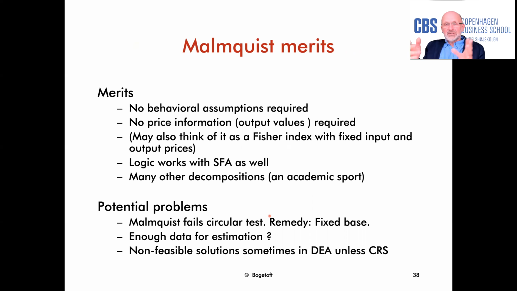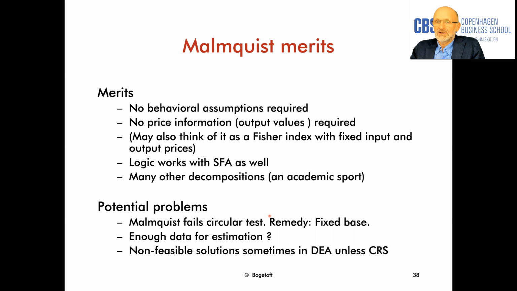And there are many alternative decompositions. I showed you one decomposition into technical efficiency change and frontier shift, that is, catch up. But a lot of scholars, it's like a national sport in this area, come up with other decompositions where you take this square root with these two factors, and then you try to insert something and divide by something, and then you get the square root split into another square root and some other number, and you can do that in a lot of different ways. So it's worthwhile to note that there are many decompositions, but I gave you the classical one here.